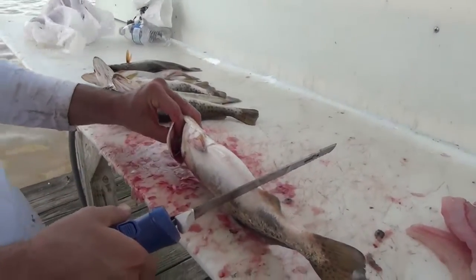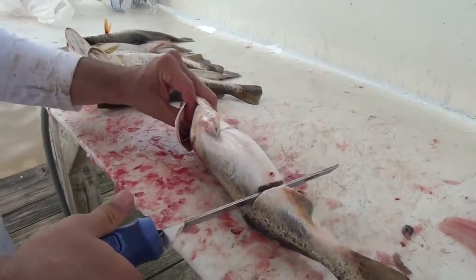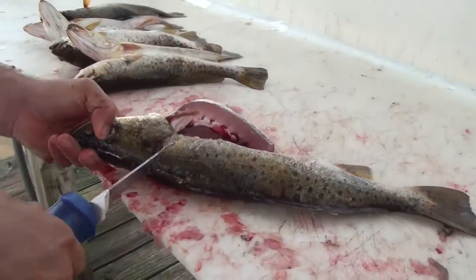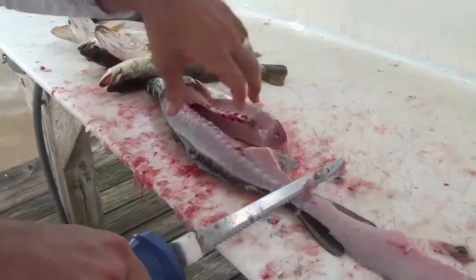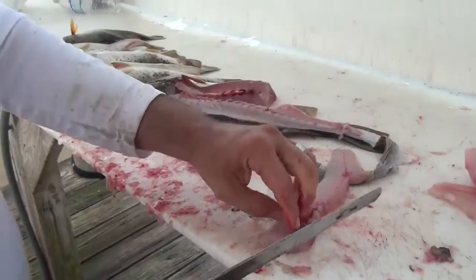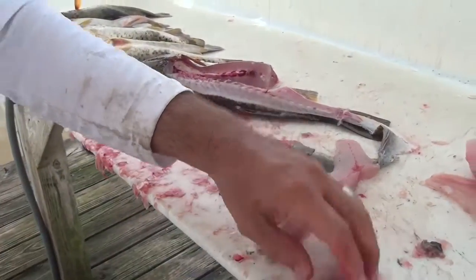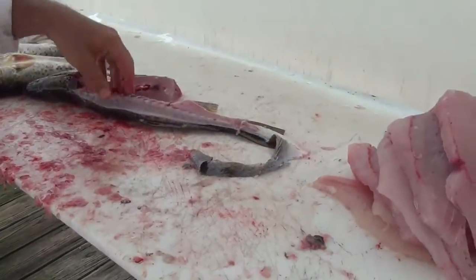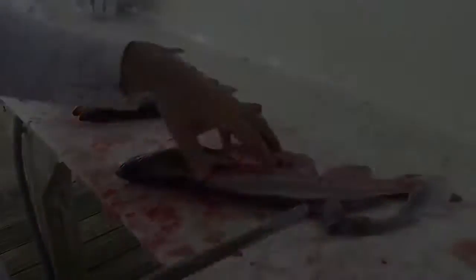What you do: start the knife right here in front of the anal fin, cut straight down so you can contact the spine, head straight up, turn the fish, cut straight across, flip it, take the skin off. Now you're going to have a line of belly bones right here — you just cut those off, throw those over, and there's your trout fillet. No wasted meat whatsoever. All that's left is opal and bitter belly bones. That's it.